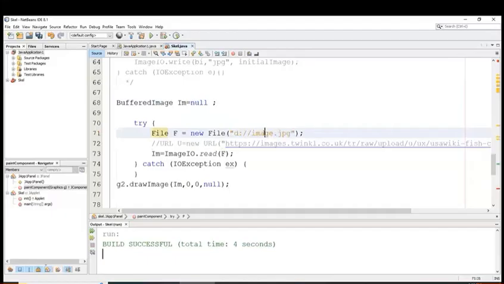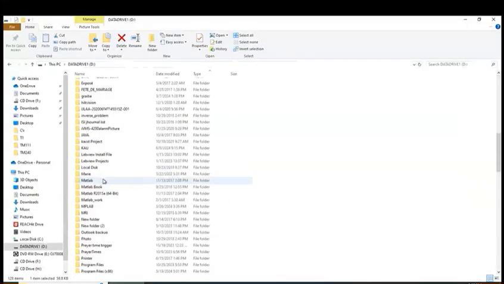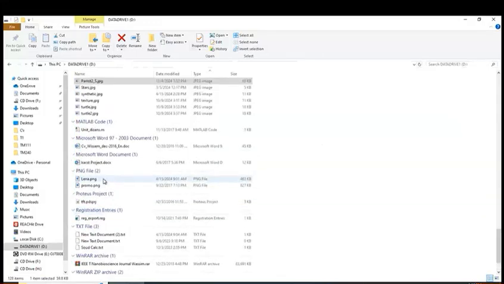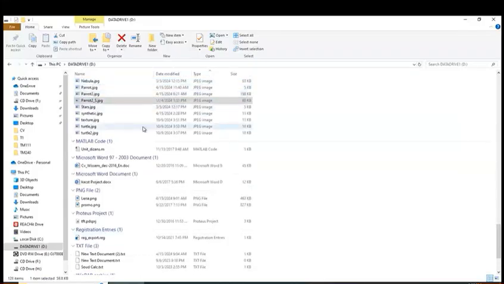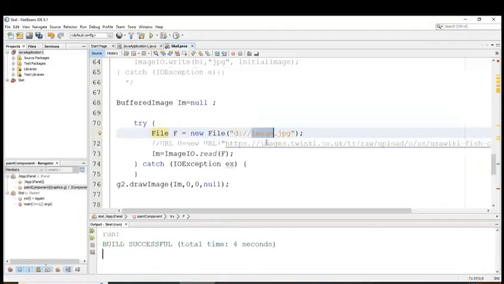Let's see here, what do I have? An image here. Let's use Parrot 2. And this is the path of the image, Parrot2.jpg, and it is stored in the D drive.